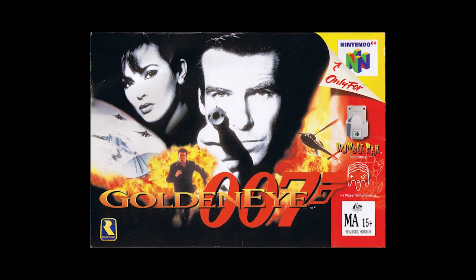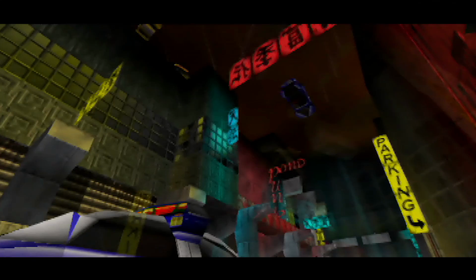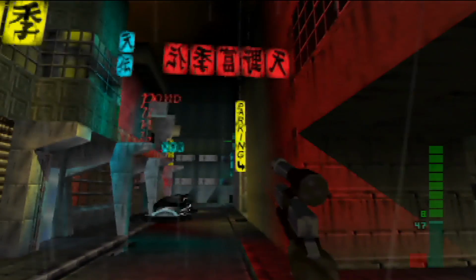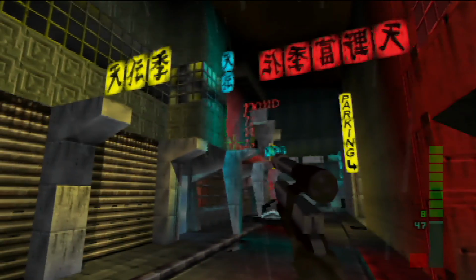But just 3 years after its release, we received a sequel of sorts in the form of Perfect Dark. This time around, the team at Rare had different aspirations for their next game. They wanted to move to a sci-fi setting inspired by the likes of Blade Runner and Ghost in the Shell, while telling a story centered on aliens with a lead female protagonist.